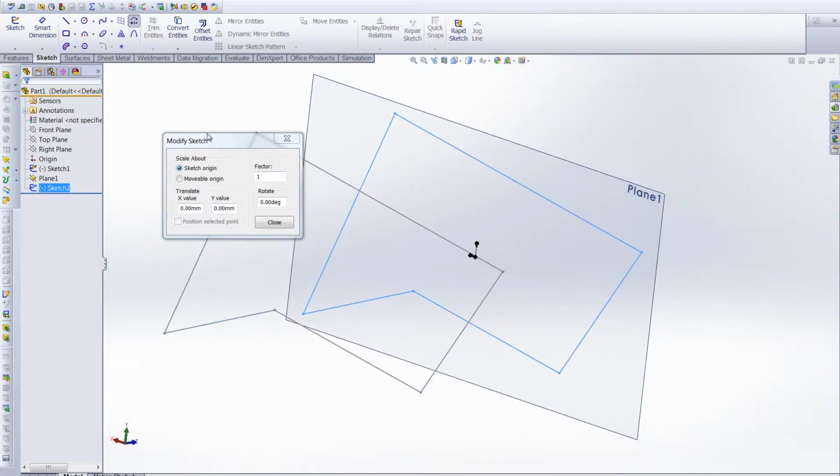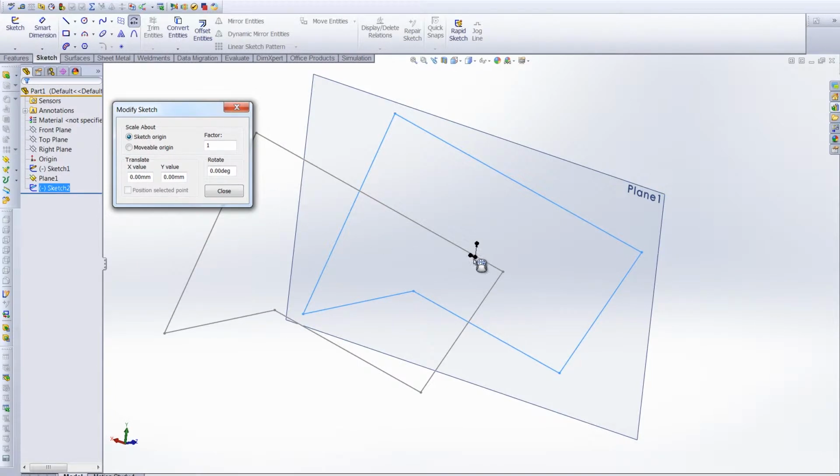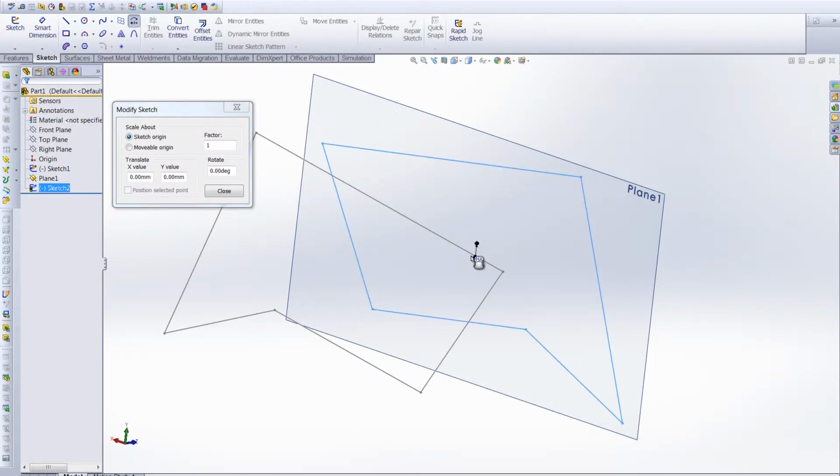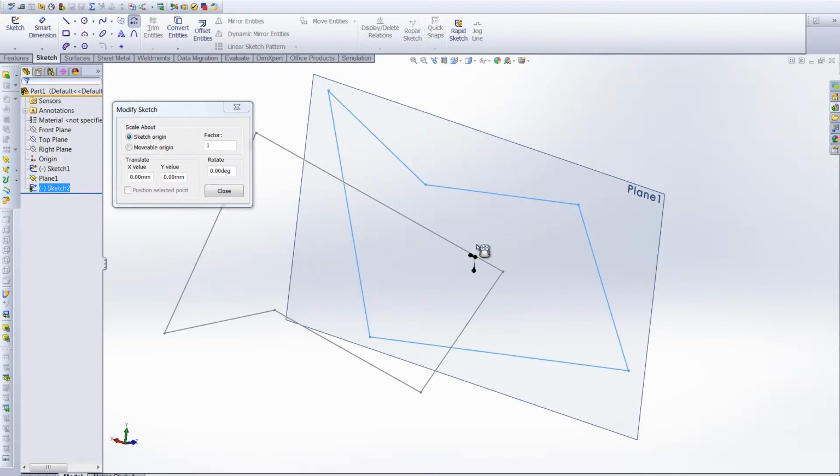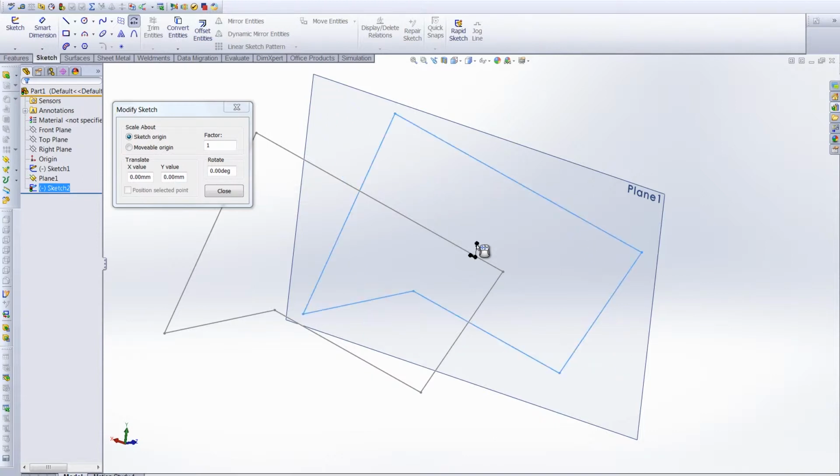So before we get into the Modify Sketch box, there's a couple things that we can do just with these black handles here. If I right click on one of them, it's going to rotate that sketch 180 degrees around that axis. So I just right clicked once, I'm going to right click again to get it back to normal. Now I'm going to go up and right click and rotate that sketch 180 degrees along the Y axis. So it basically just flips upside down. If I go ahead and right click back, we're right back to where we began.